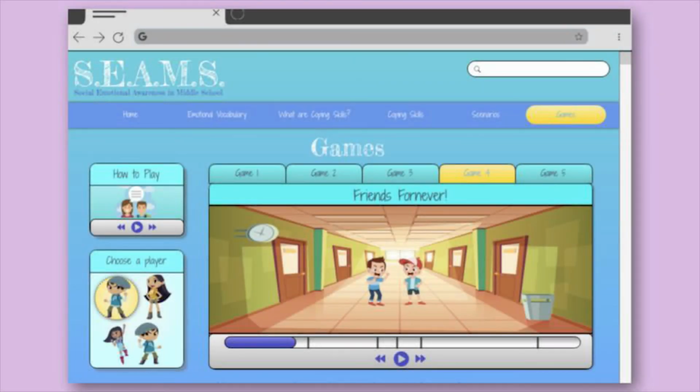The Games section offers learners with 5 different games. The games provided would serve to reinforce the skills introduced to learners throughout the web resource. The games are in the format of short stories. Learners begin by listening to instructions on how to play at the top left. They then select their avatar in order to enhance the gaming experience.